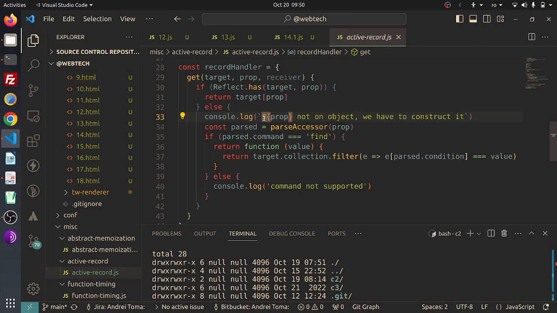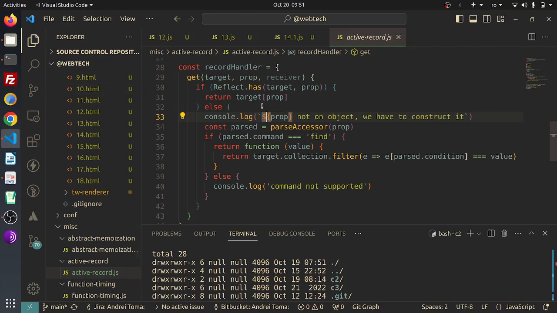Now let's think about the properties we're accessing. We're accessing findByName, for example. So how is this structured? It's an operation, then some relevant stuff, By, which we wrote just so we have a nicer feel to it, and then a condition. Our condition is, in this case, minimal. It's name equals something. But we could presumably build more complex conditions, such as find by name and age and job. But that would involve writing something to understand all this, and we didn't do that.